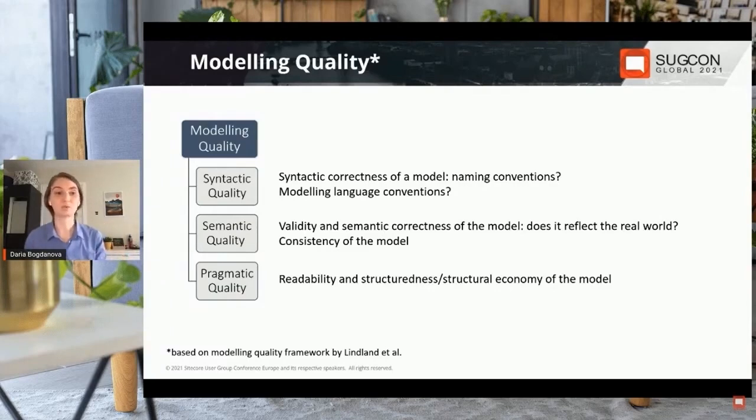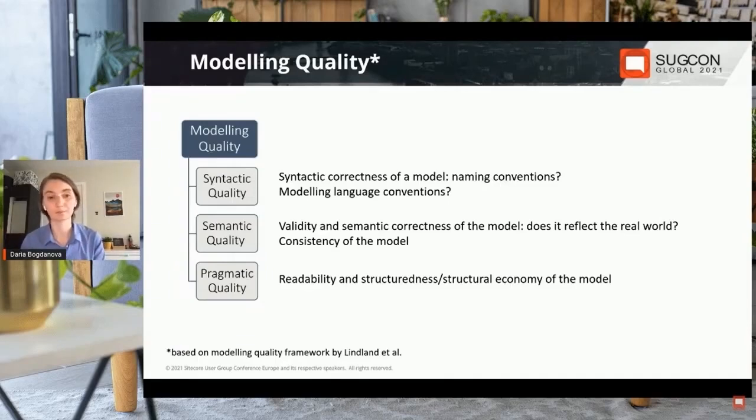And the last one is pragmatic quality: whether the model is readable, structured, and economical. Of course, readability of the model, when we talk about Content Hub in particular, won't be much of an issue because we already have preset tools that allow us to visualize the model, like the schema view and the tree view of the schema.